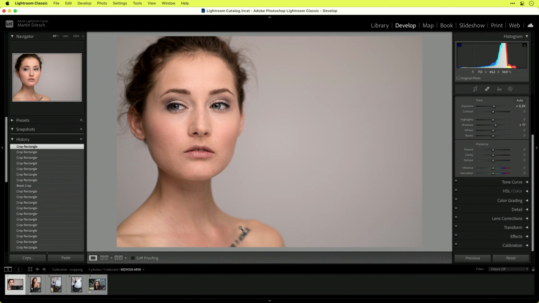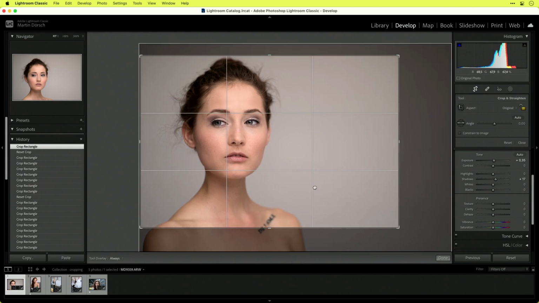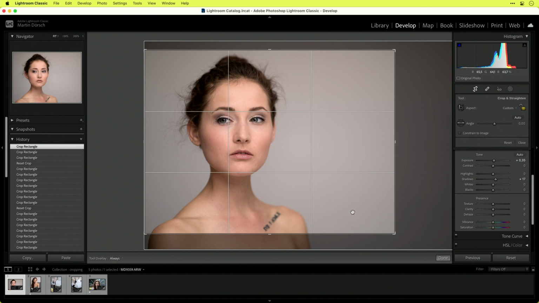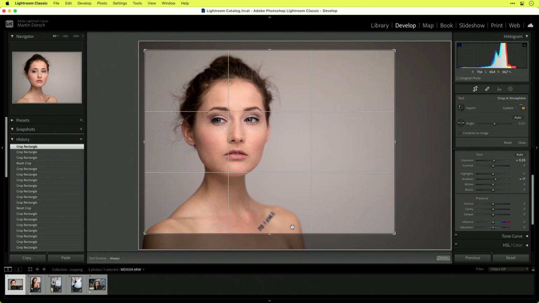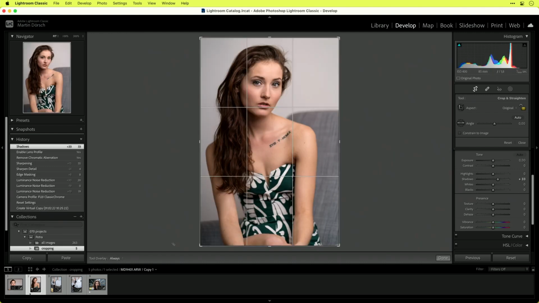As mentioned before, if I want to reset, just go to R and press on the reset button. A good thing to know is the following. If I have a crop dialed in right now, let's say like this, and I want to change to the next image, and I press on the right key or on the left key, you see that I move the crop overlay, but I don't go to the next image. If I want to go to the next image, then I have to hold down the Command key, Command and right, and now I can go directly with the crop overlay active to the next image. That's a nice tip to go from one to the next image.